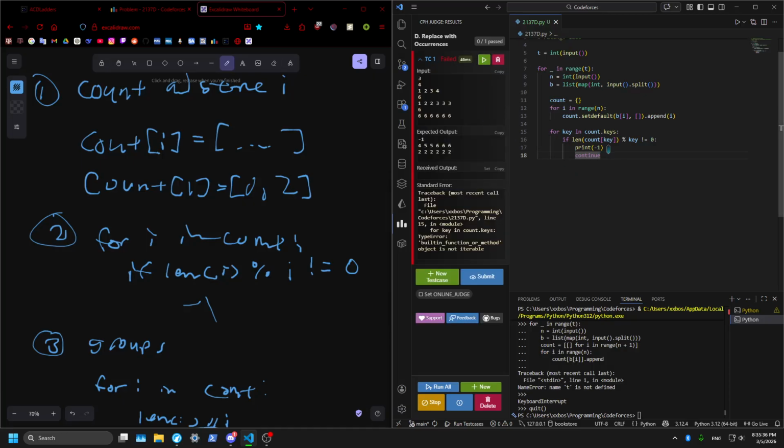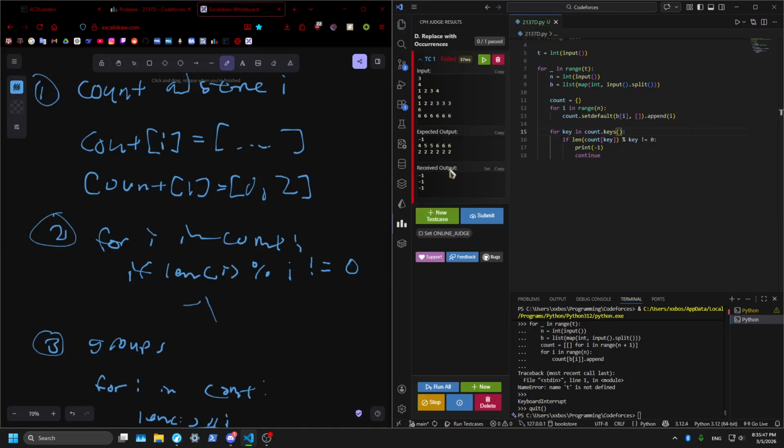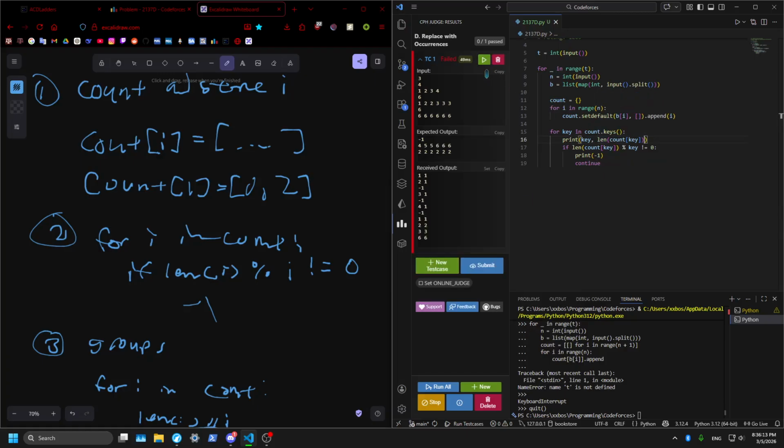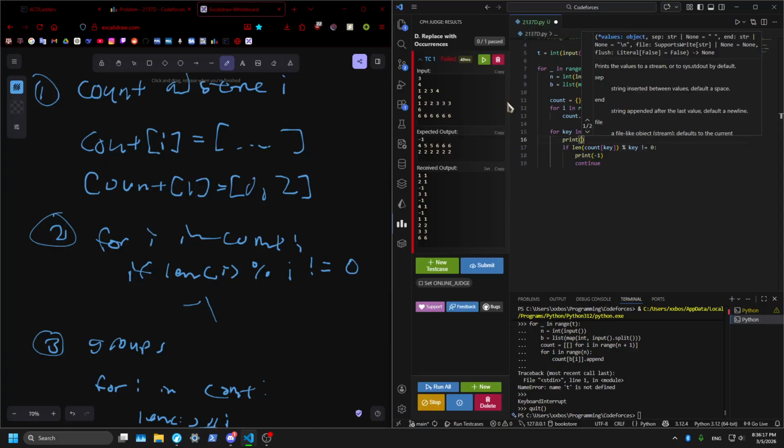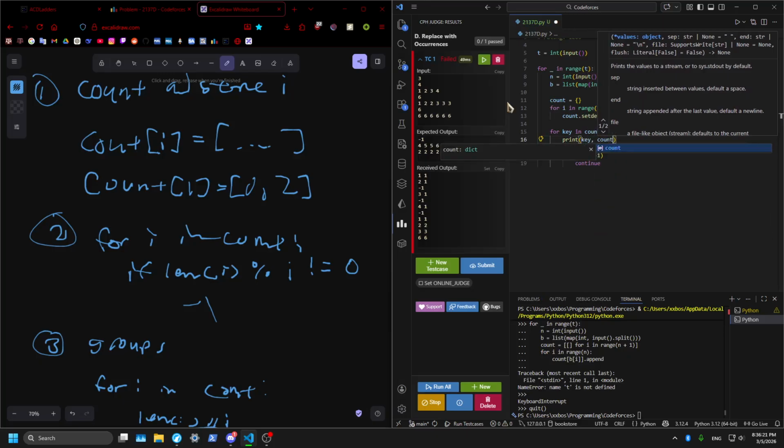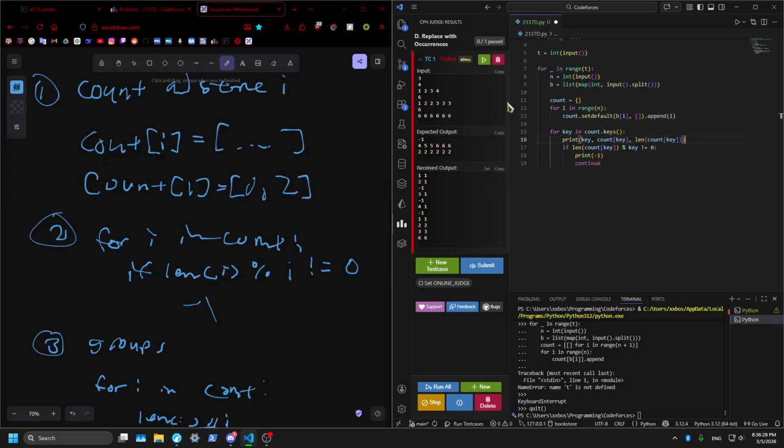Alright, so we should pass the first case, but why are we passing these two cases? Print key, count key, when count key.